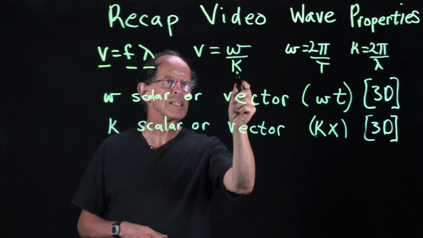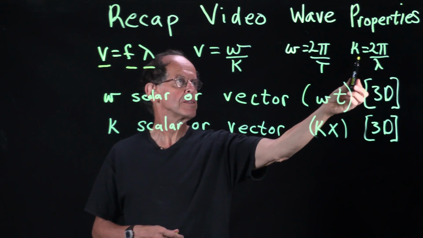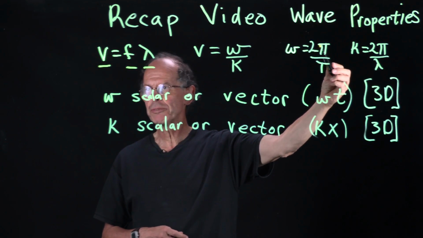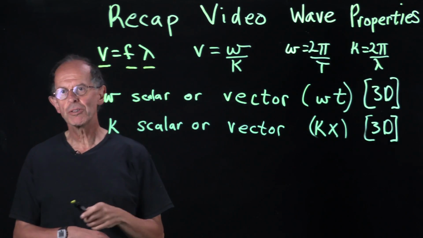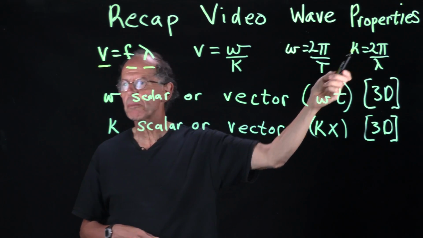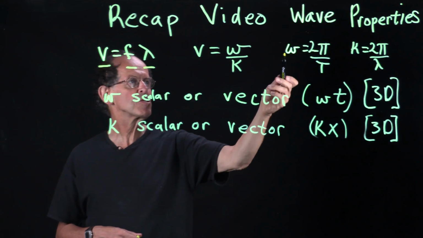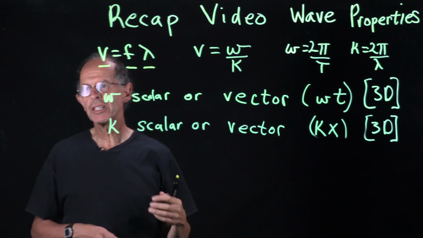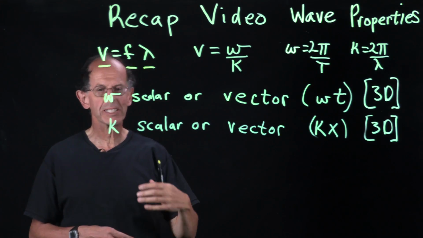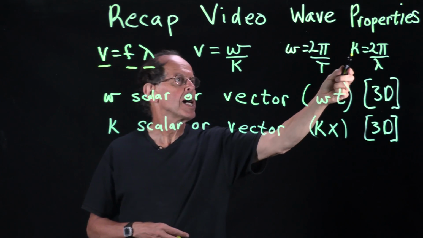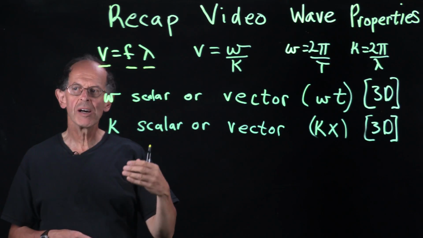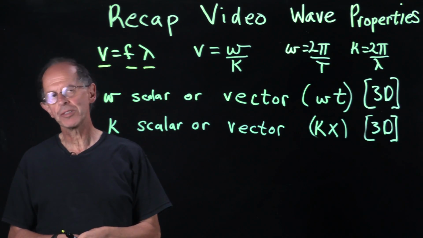The new quantity is k. Notice the similarities. First of all, the numerator is 2 pi as before for the temporal frequency. The 2 pi, of course, refers to radians, but it's now radians per wavelength, radians per meter. So whereas the temporal frequency is really a per second thing, number of waves per second, if you like, number of cycles, the k is the number of cycles per wavelength. So it's, if you like, a wave crest density.